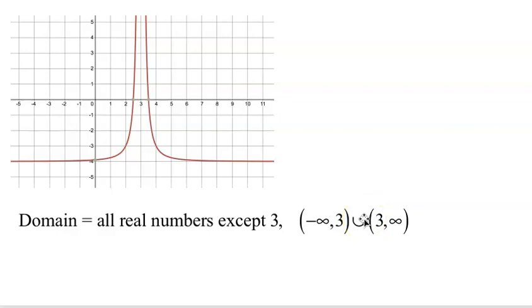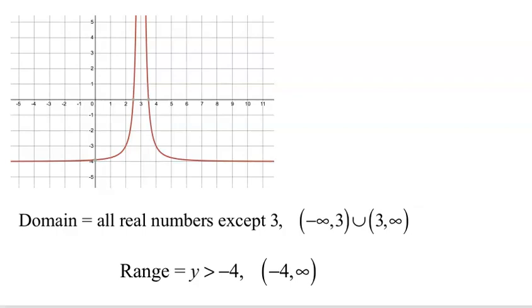Negative 4 is another one of those asymptotes. The graph gets as close to negative 4 as you want without ever actually getting there. So negative 4 is not on the graph, but anything bigger than negative 4 is. So our range will be y is bigger than negative 4, round bracket, negative 4 to infinity.